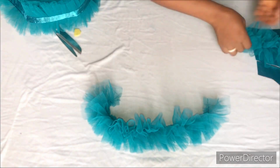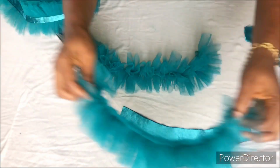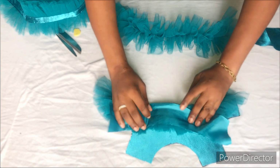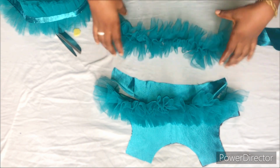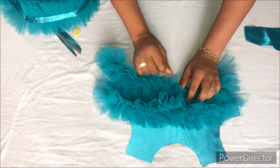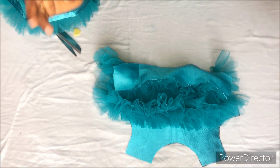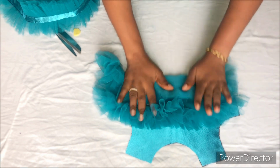Here I have my ruffles, which I told you I'll be using for this upper part. So here I'm going to fix the first one here. So I'm going to join it here and then take the second one to sew. Okay, this is how you're going to place and sew it all the way down. And then after sewing, you open it up again, then join the next ruffles on this lower part. That is the second one. So I'm going to place on the second one this way. And then I'm going to take this last one and place it over again and then sew it all the way down. So after all this, I'm going to join the shoulders together, sew the neckline and the armhole, and then turn it inside out so we can join the lower part to this one.